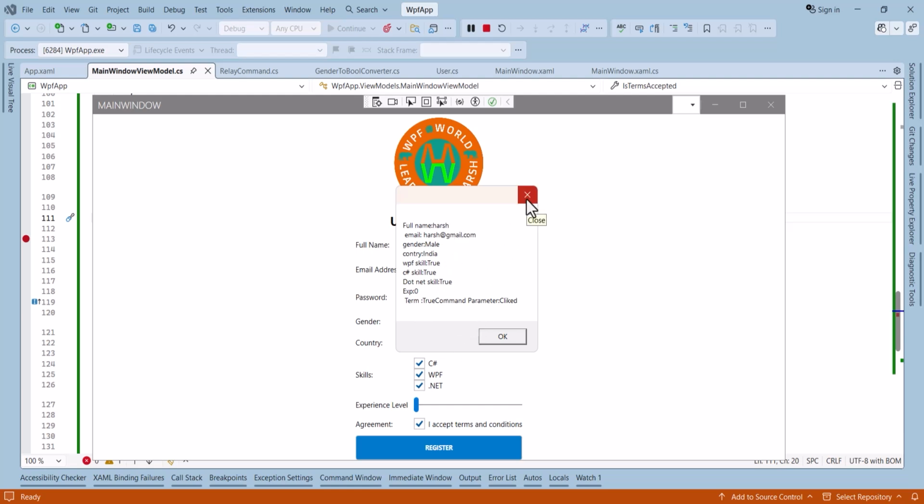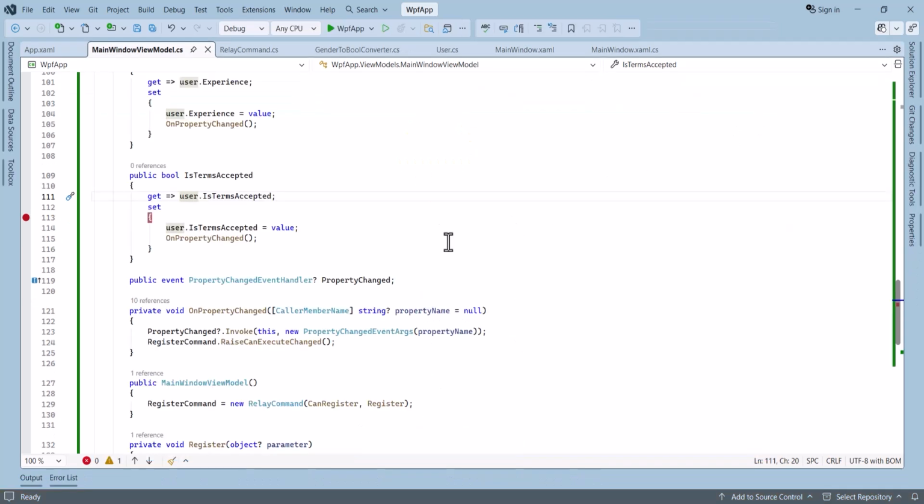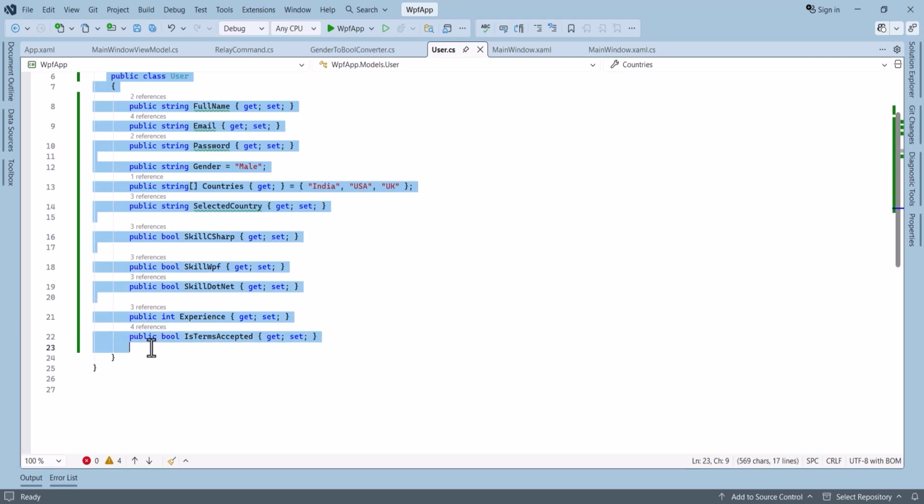So this is how we can follow the MVVM pattern, and we can bind our UI using the view model. And if you see here, this class we can utilize for our database related things. If we want to use this model in other places, we can, because we don't have extra properties here. So we can follow anything like how we earlier followed.